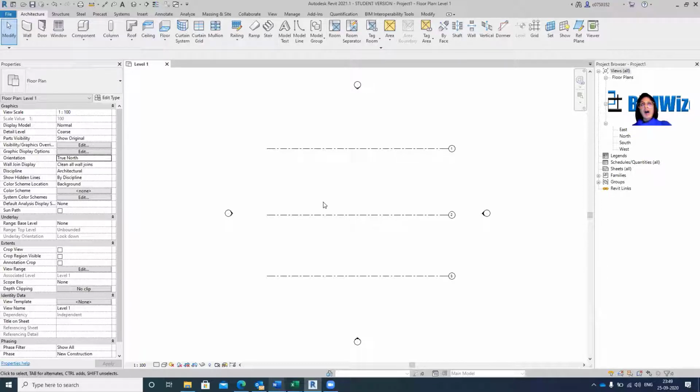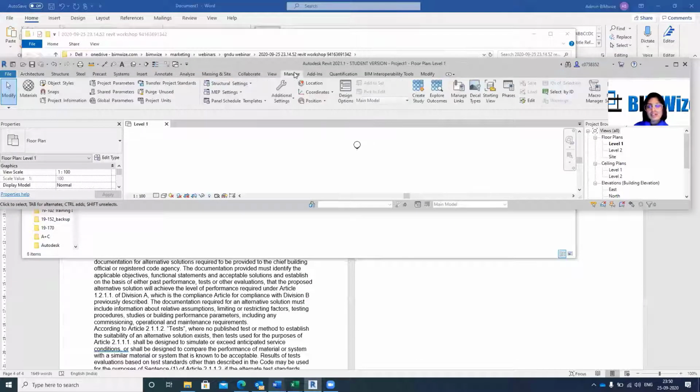So how we do it, I don't know if you do it the same way. If you are given a project north, let's say north is 45 degrees, which is not going to be the case, but let's say it's 45 degrees. So what you actually do is you go inside the Manage tab and you go to Coordinates.